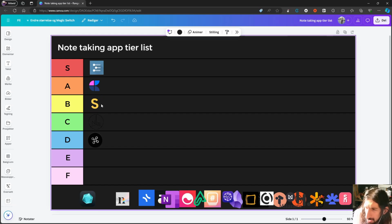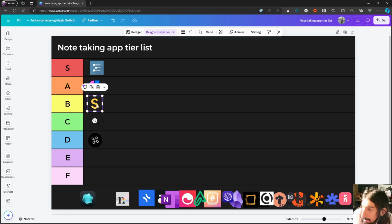And I still think that Scrintal needs a little bit more development. Still not having a mobile application, not even a capture application, just makes it a little worse, but it is really good on the computer, and I've tested it on my iPad as well. Just going into Safari and going into Scrintal and using it there works quite well. So, OK application, still needs development.